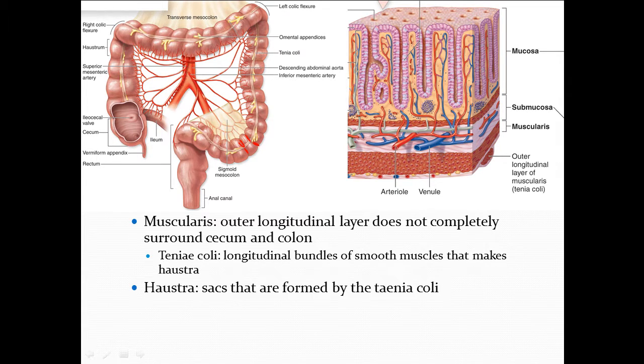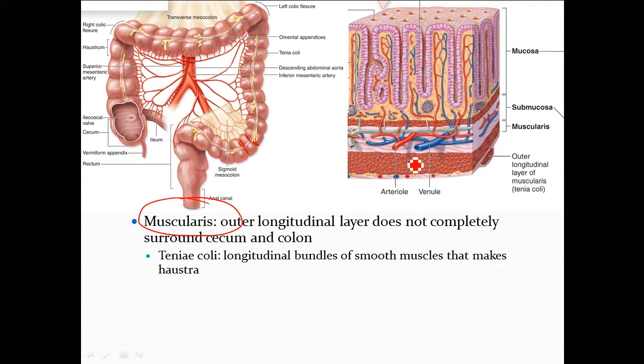Okay, so regarding the muscularis externa once again, this layer is the inner circular layer. The outer longitudinal layer is not complete. The outer longitudinal layer is just at this one part here. So when you're looking at the histology, you might only see one layer of the muscularis externa. It just depends on how they cut it, right?